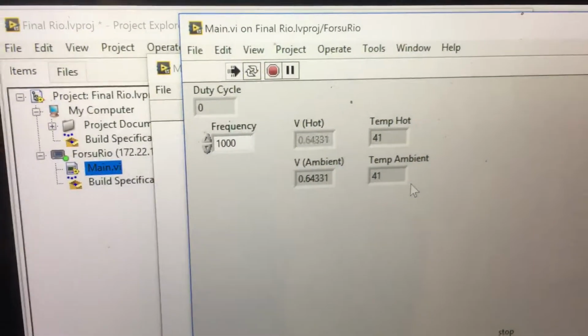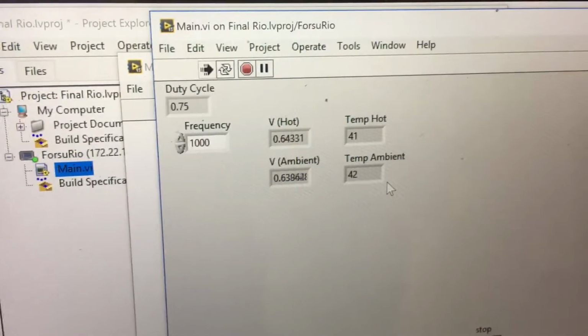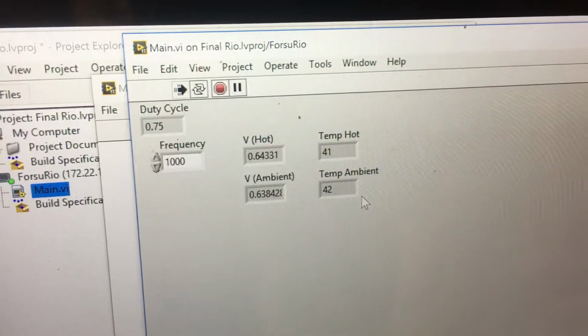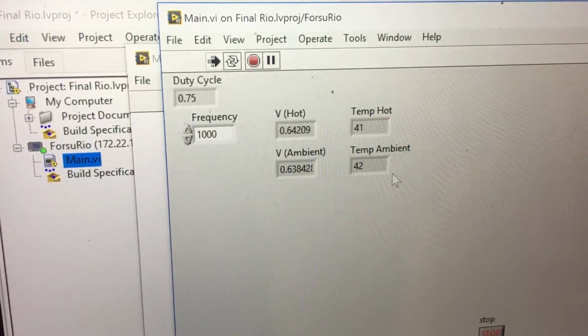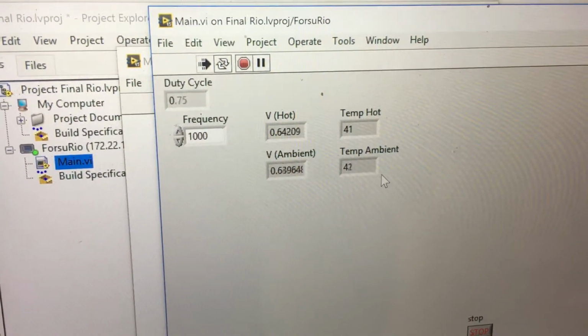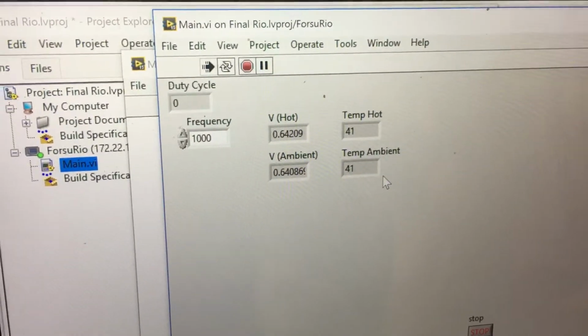And then I'm once again going to uncover it, cover up the ambient transistor, and you see that's going to turn the heater on because it's going to try to match it. Uncover, going to cover up the heater transistor again, simulate heating it up. And just give it a sec. Okay, it's starting to flicker because it'll be turning the heater off and on, and it's down to 0.